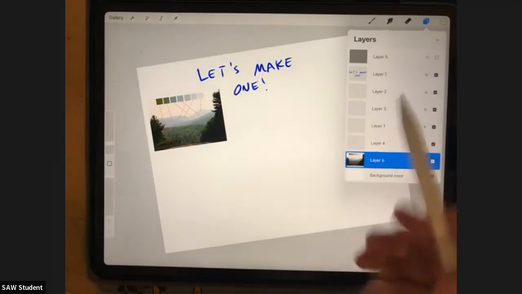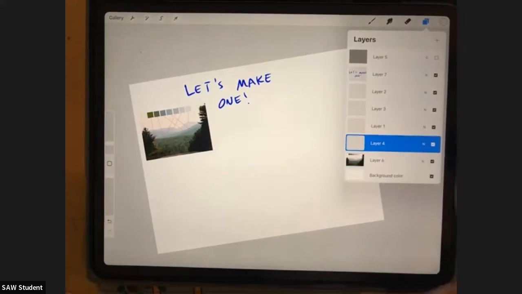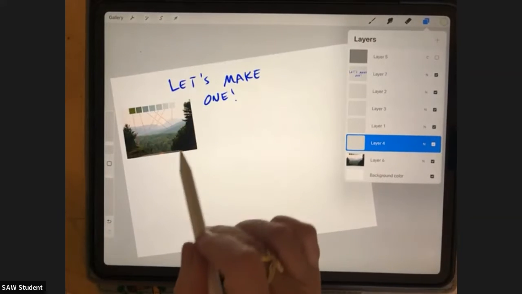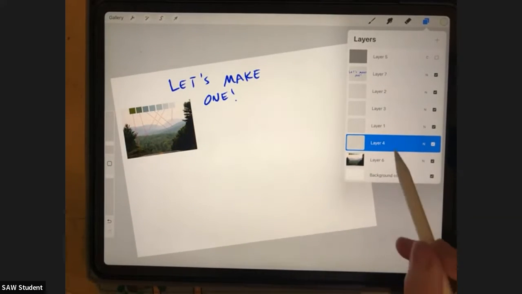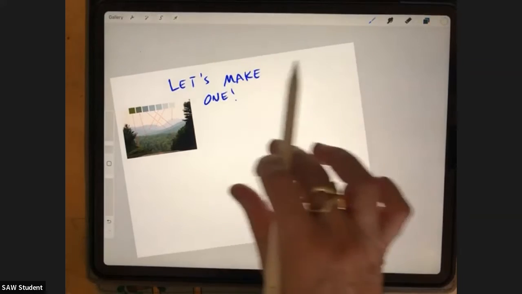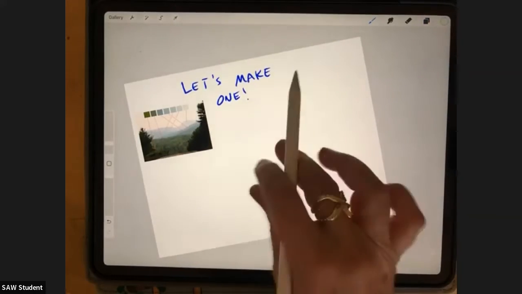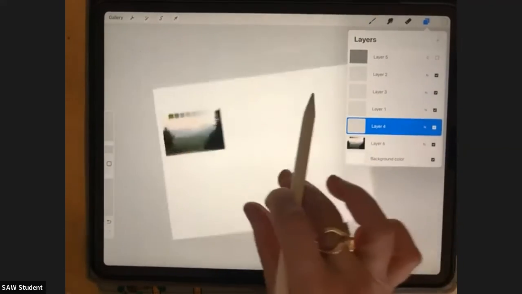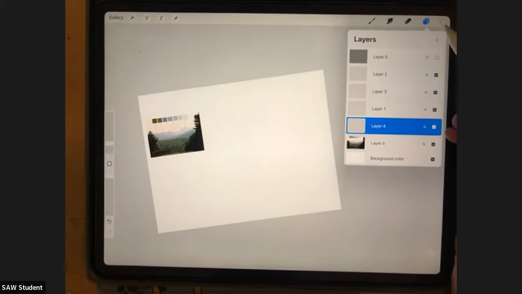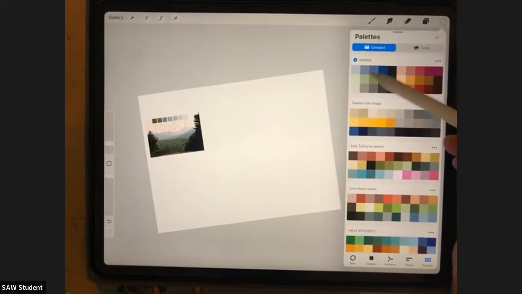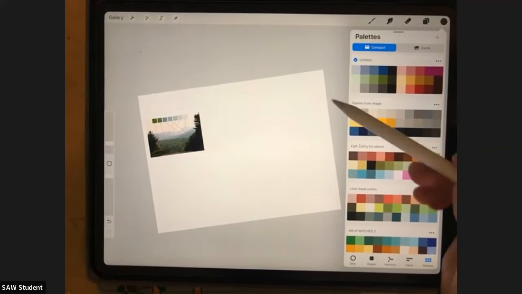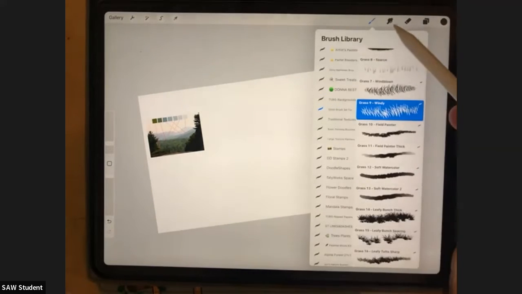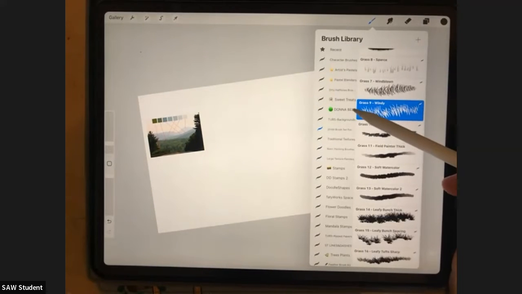So I'm gonna start with, and this is what I always do, these big trees, and I'm gonna leave this picture up just in the corner of my drawing. And I'll get rid of that. And I'm gonna start at the bottom because this is what I always do. And I'm going to start with the darkest. I may as well use the green and blue colors, because that's what's in that drawing.